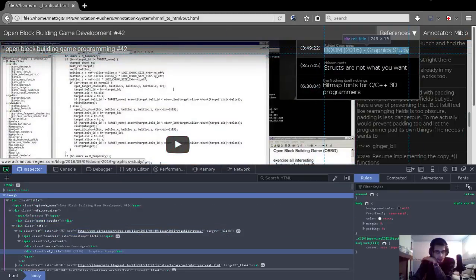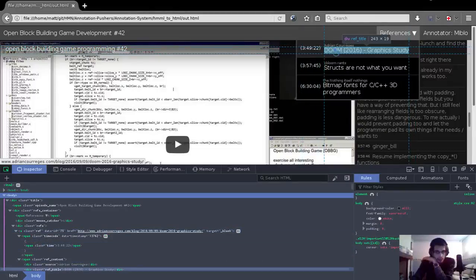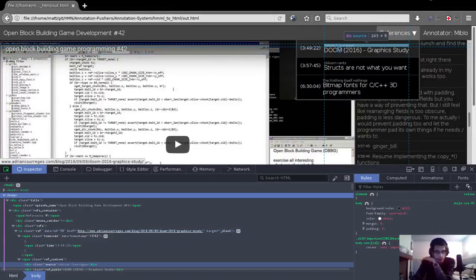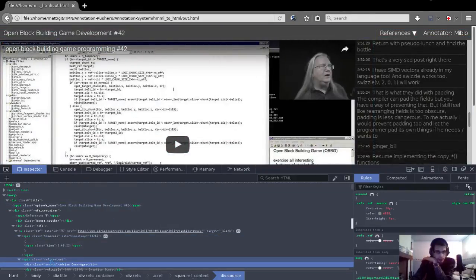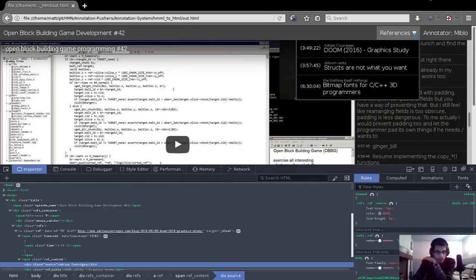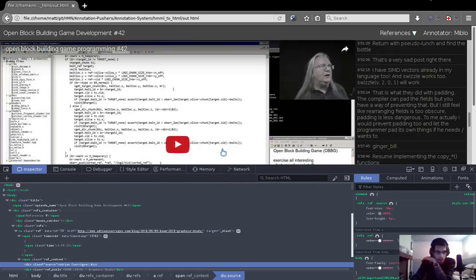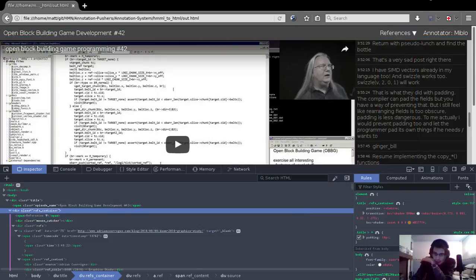So let's have a look at this. That is the span time, and this is the ref title. Div source. Ref content. Yeah. Ref container. Where's display? It is a display, isn't it, I think?